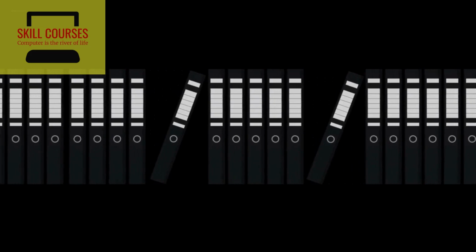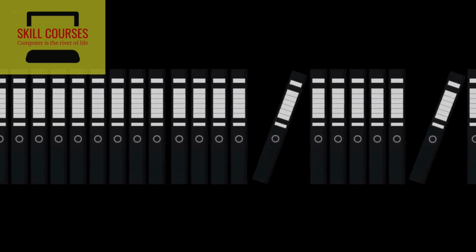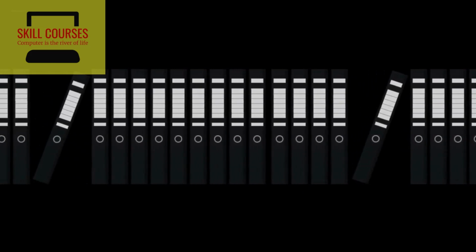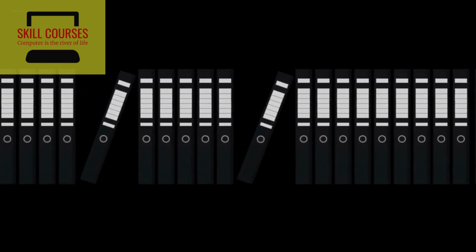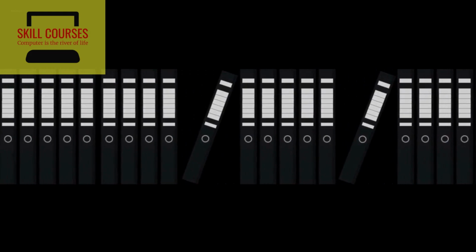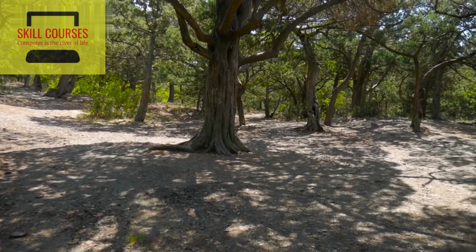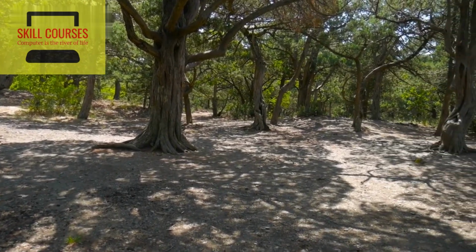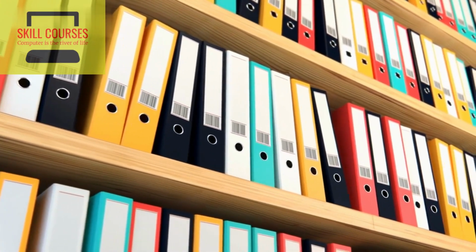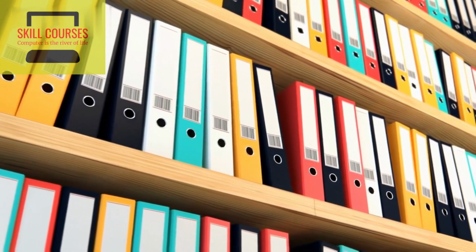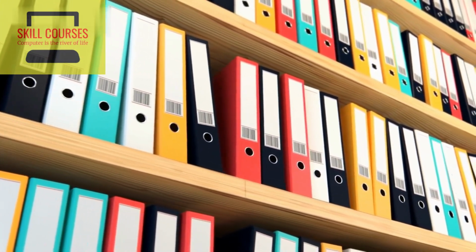Third, directory structure. The directory structure is a hierarchical organization of directories and subdirectories that help the user basically categorize and store their files. The root directory is the top level directory from which all directories stem. An organized directory structure simplifies file management and makes it easier to locate specific files.